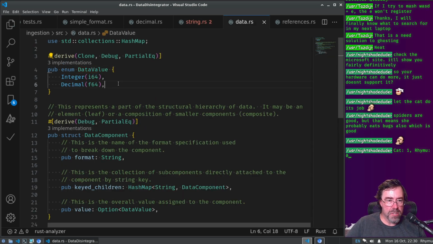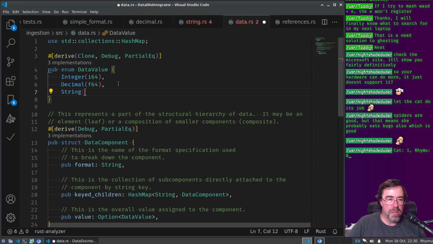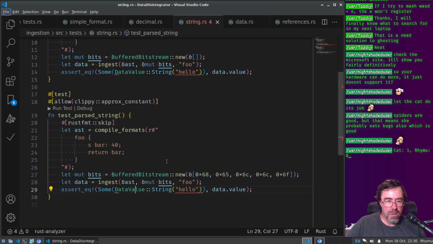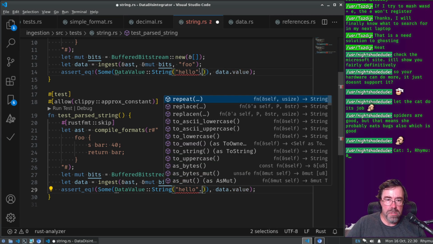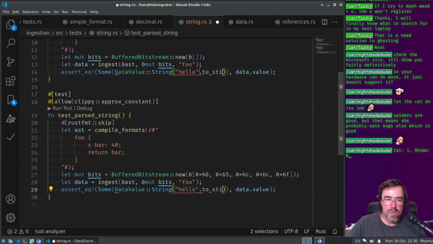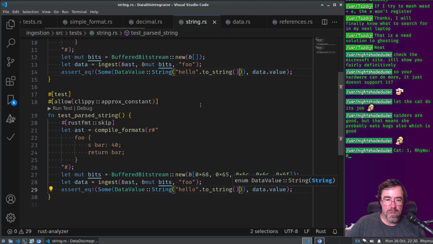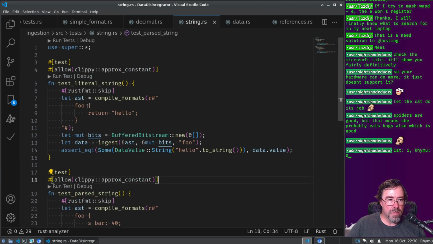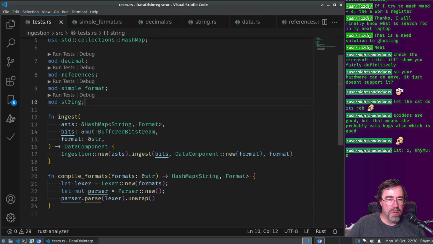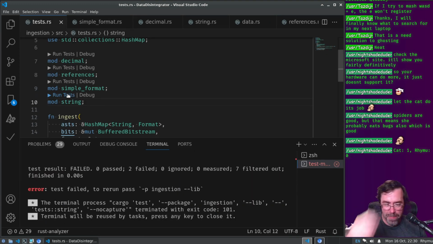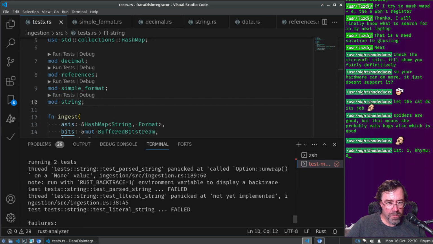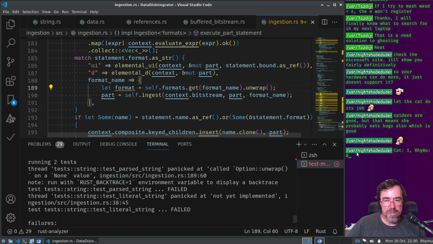Okay, so string doesn't exist until we add it. Then we go back. Oh yeah, we gotta say 2. This needs to be owned. Okay, and then I'm just gonna run our string tests. Here we go. Okay, we panicked here because S doesn't exist.